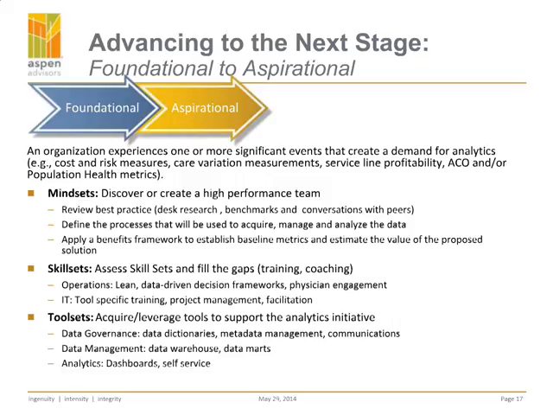So to do that in the mindsets area, you have to start out by creating a high-performance team. You need to review your best practice. You need to define the processes that will be used and apply a benefits framework to those baseline metrics. Skill sets, you need to assess those skill sets and start filling in your gaps, training, coaching, and recruiting. You need to recruit for lean, for data-driven decision frameworks, and for physician engagement. And you need to start doing tool-specific training, project management, and facilitation skills.